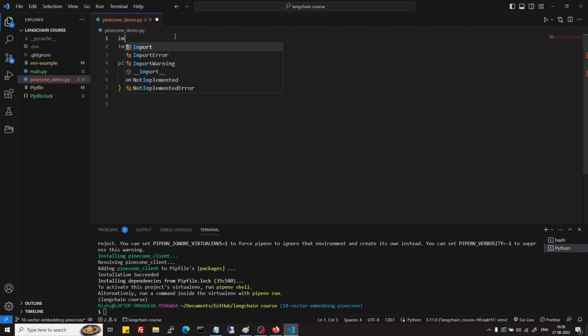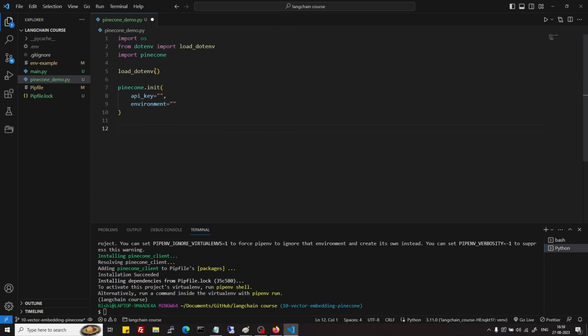So let's load them using from dotenv import load_dotenv, and let's do load_dotenv(), and also at the top I will import os.